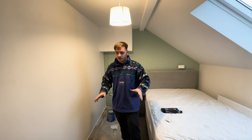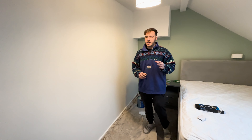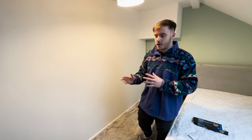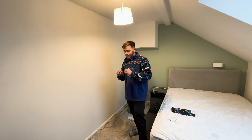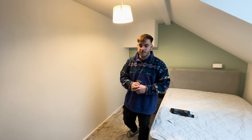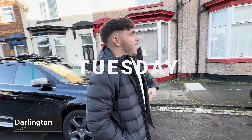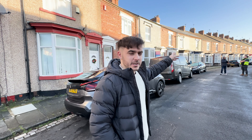We don't want these jobs lagging into the new year — a job just lags and lingers in the background. So we want these killed off, done and fully let. We've got four tenants in here already and three more rooms to go. Obviously these two rooms we couldn't let yet because of the acoustic wall issue. Sometimes you've got to roll your sleeves up and do this. It's not productive for me, but it's better that we keep our programs on track a couple of weeks leading up to Christmas. Sometimes you've just got to do what you've got to do.